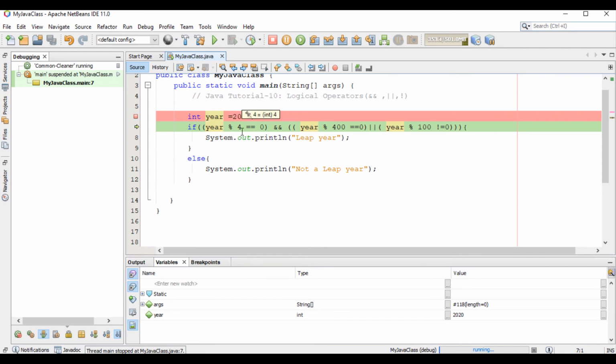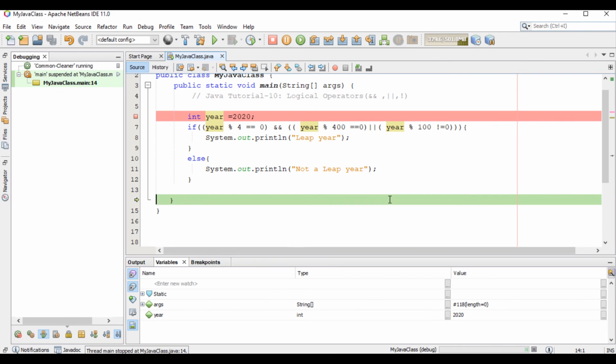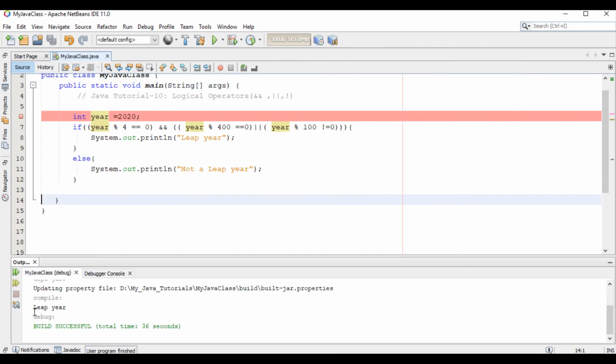It will check the condition. As it is true, it will execute this statement, leap year. F8, then F8, then F8. See, this is leap year.